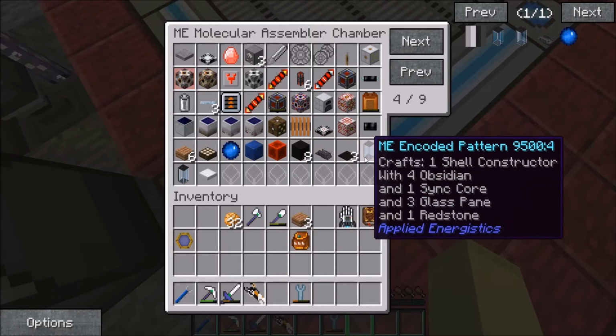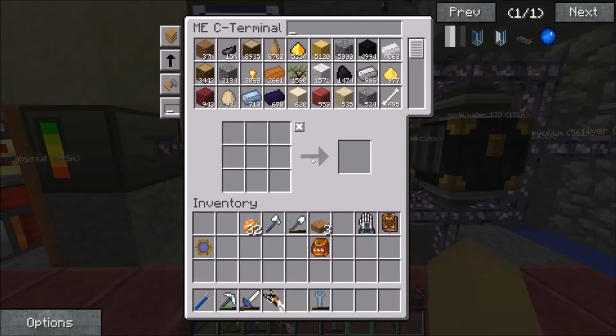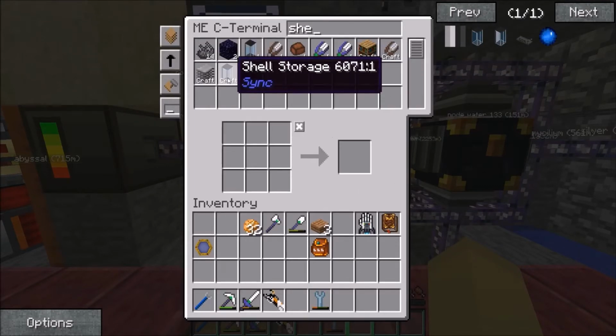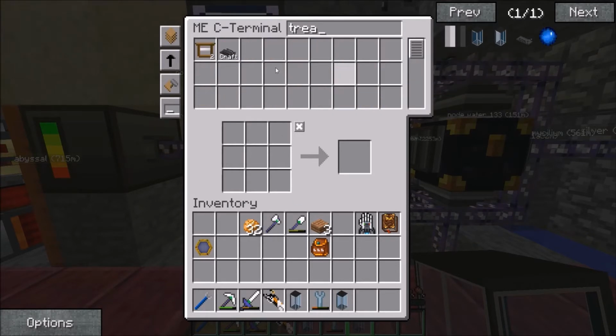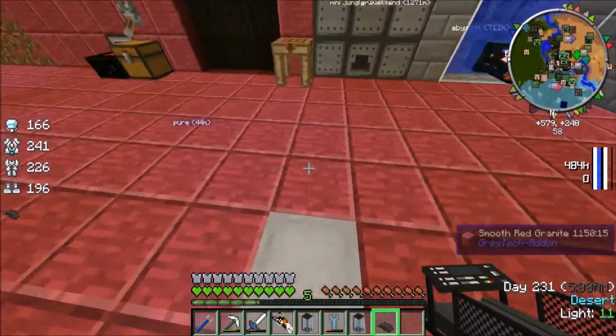So why don't I get myself one shell constructor. Let's get a shell constructor, a shell storage, take them out, and let's get a treadmill or 2. You don't need treadmills, to be quite honest. This does apparently run off of RF as well, but it's so funny having the treadmills, I don't see why we shouldn't have them. So let's get upstairs.